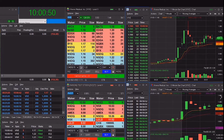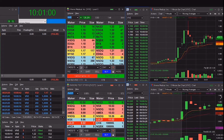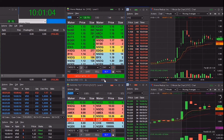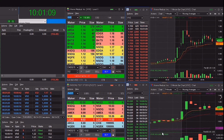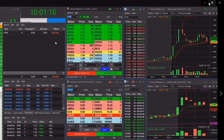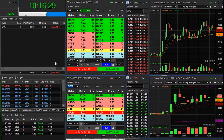And of course, now that I'm at my daily limit as far as a loss, I'm going to stop right there. Even though I'm seeing stocks still move, I noticed that a lot of them have this easy to borrow, and whenever you see the easy to borrow, you're going to have a lot of short sellers in there. So when something doesn't resolve as quick, you just want to get out of there as soon as possible. So that's it for the day. Definitely happy to stick to the trade plan, and definitely happy to get into at least a couple of trades this week.